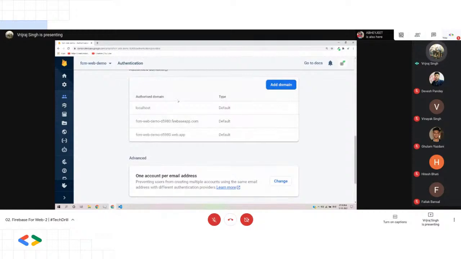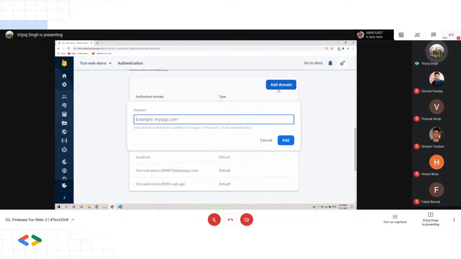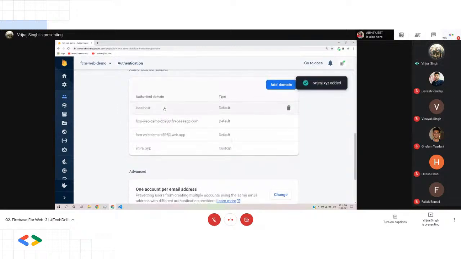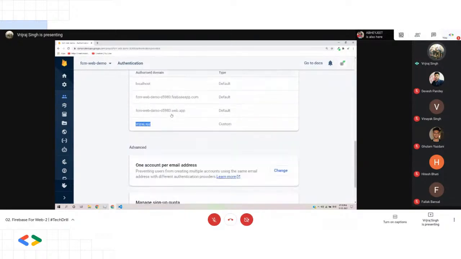And this will be the authorized domain. So for best practices, for example, you have connected your Firebase project with a domain. Right now this authentication service is working on this particular URL. For example, you have connected your Firebase hosting with your custom domain, for example bridgerod.xyz. You just need to type your domain name, and that's it. So on this particular URL you can access these services. So this is a part of security for the authentication.